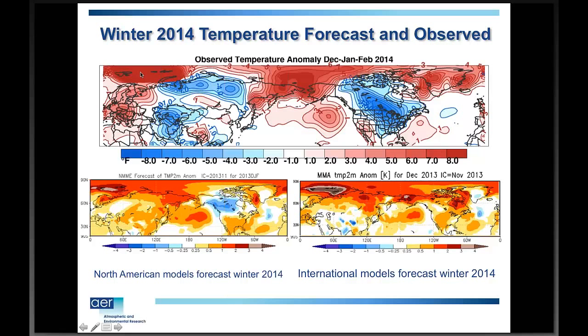So, one thing I'm going to point out is this really strong warming in the Arctic, and then you have these cold continents. And if the dynamical models were very warm, here's for DJF, the Eurasian continent is all warm, the U.S. is warm, there's some cold here in Canada. Here's the European, on the right.